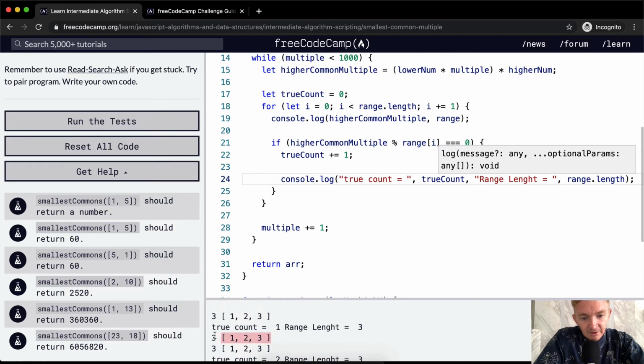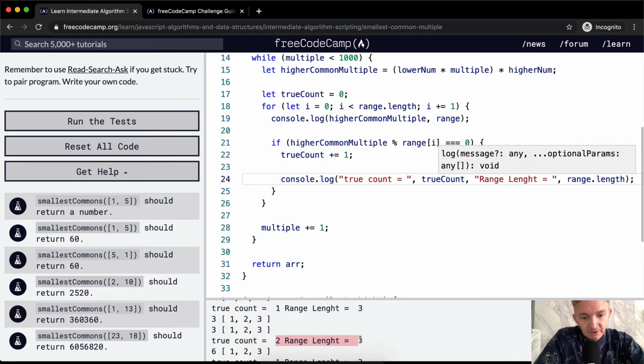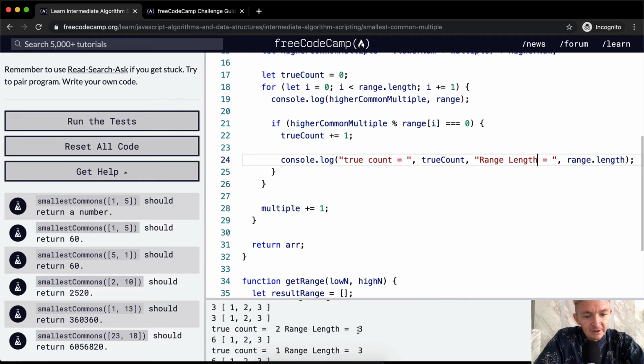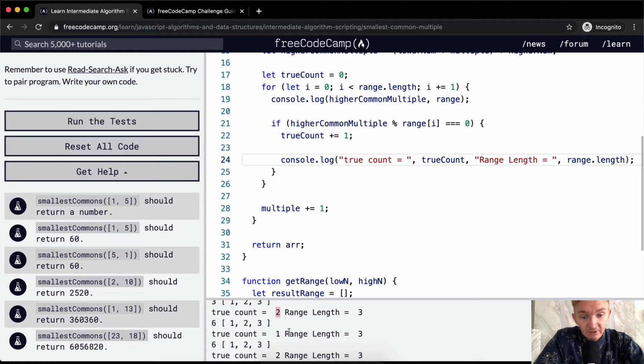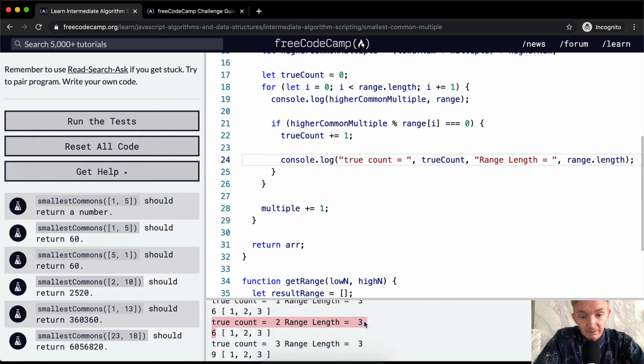Okay, so here it doesn't count, and because 2 is less, we want to return the variable only if the true count is equal to the range length. So it doesn't work for here. Here we wouldn't return the resulting variable. Whereas in the second one, 6 is easily divisible by 1, 2, and 3. The true count starts again at 0 here. So then we iterate once, and then again, and then a third time, which means we found our answer, which means 6 is our answer.